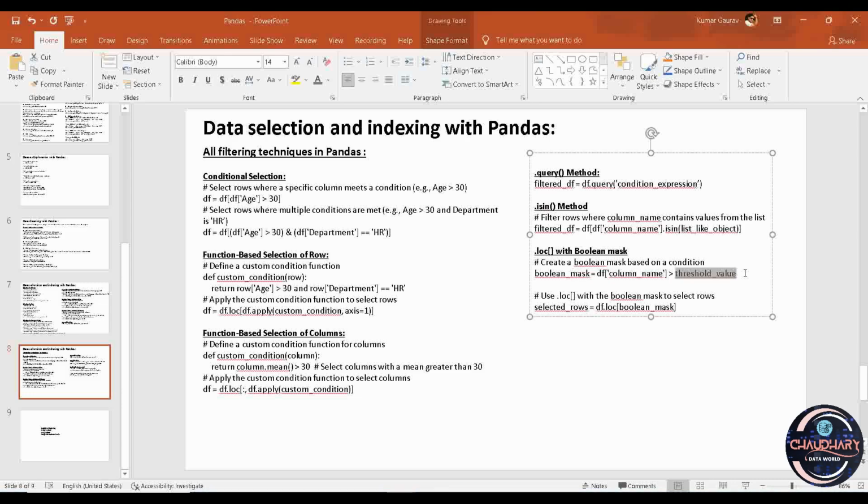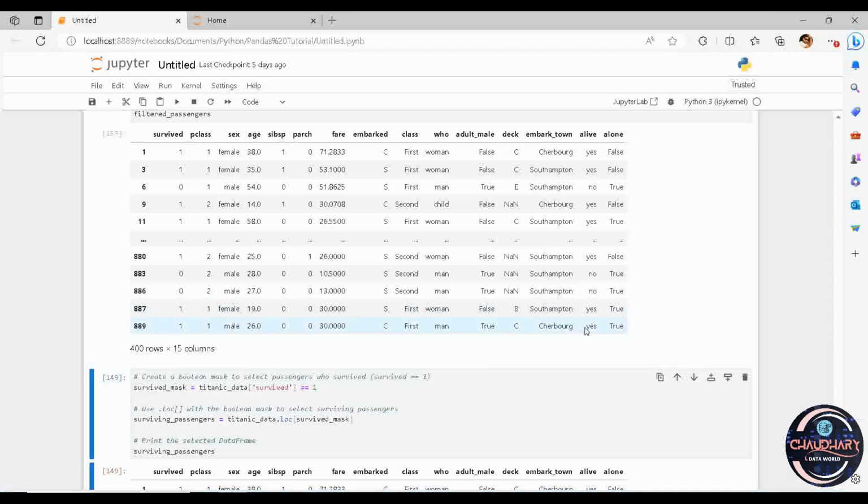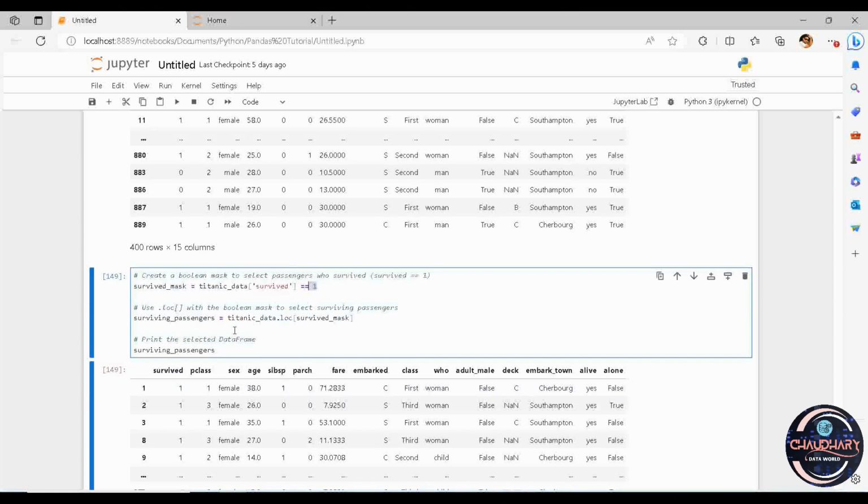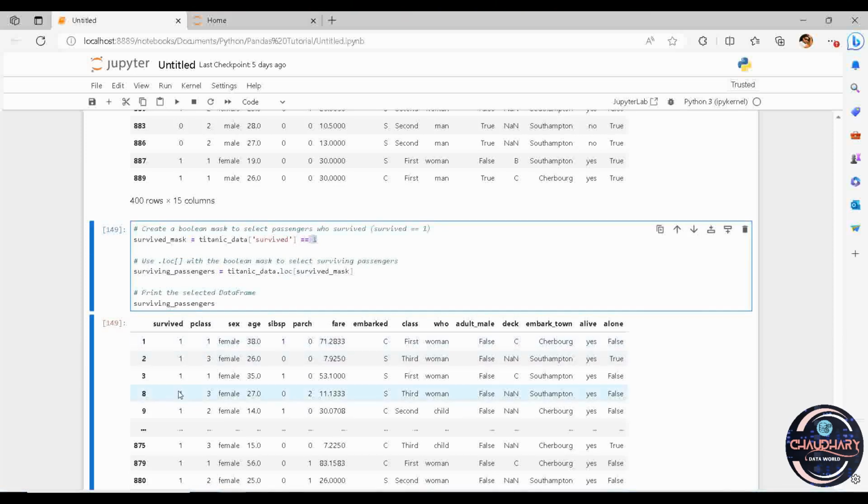Suppose in a user scenario, we create survived mask. This is the variable we are creating, and in that we take the Titanic data survived column equals 1, and we just filter it out. That survived equals 1, then just filter it out. You can check your result, whatever survived equals 1 is there.